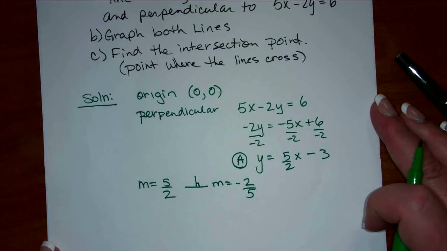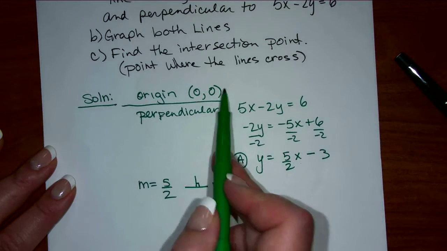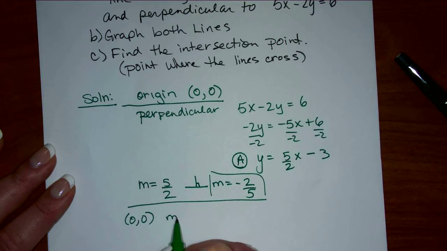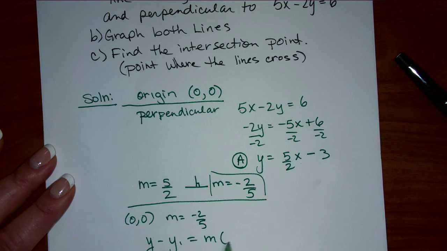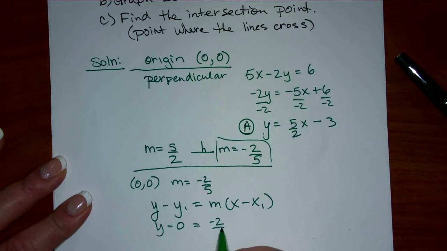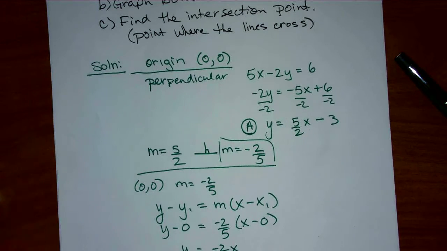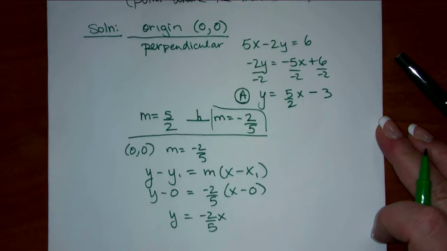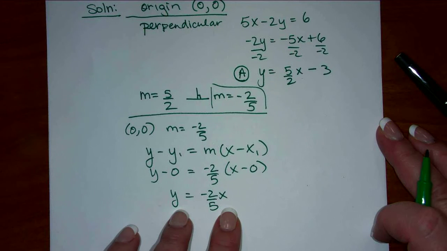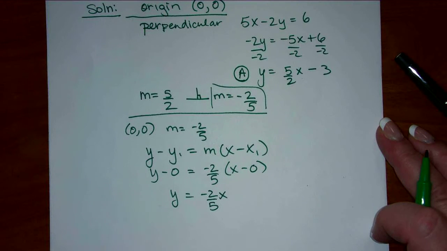So we have our point. We now have our slope. And we plug them in. So y minus 0 equals minus 2 over 5, x minus 0. X minus 0 is x, y minus 0 is y. There's our line. Anytime you see a line like this, it goes through 0, because the y-intercept's missing, so that means 0. So this is part A, asked for the equation of the line.